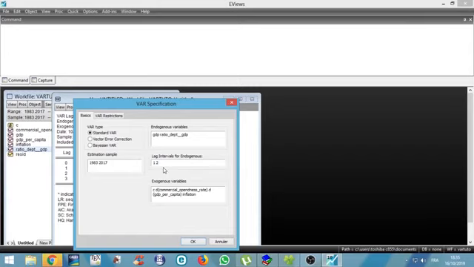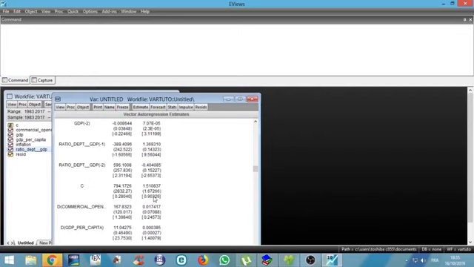So we will put in our VAR 2 lags as is indicated by default by EViews. So we have our VAR of 2 lags that is estimated with the debt ratio.